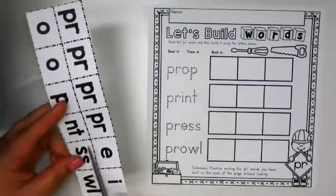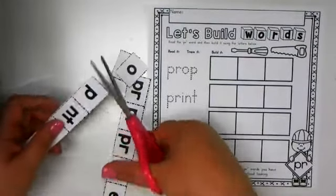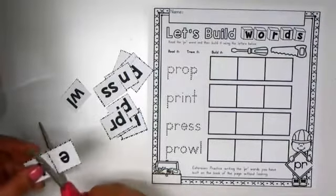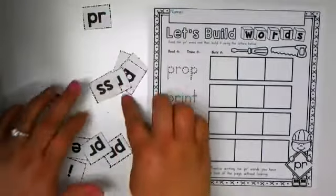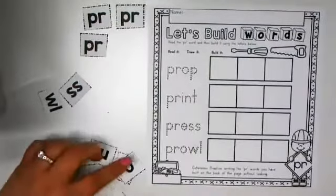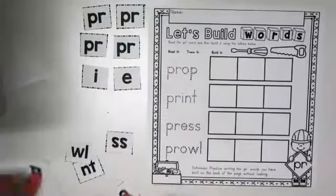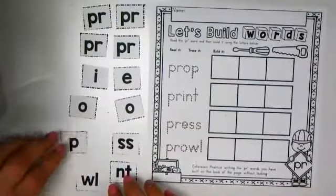All right, so let's cut straight across like this. And just keep cutting like that. All right, and then go like this. And then I'm going to organize them because we know all the words are going to start with PR. So I'm going to go ahead and put all of those up here at the top, just like this. I know there's going to be four with PR, and then the rest of the sounds we can just sort out here. Put all of these single letters in the middle. Okay. There we go.